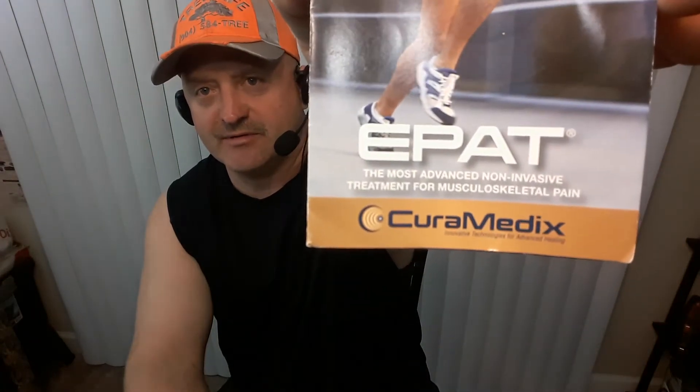This is the treatment I've been going through. Basically it's like a sound pulse — a very strong pulse that goes into your heel and your foot. It's also used in plantar fasciitis, which I don't have. I mainly have the Achilles tendon problem, which is the attachment with your calf muscle. It's one of the biggest and hardest tendons in the body.